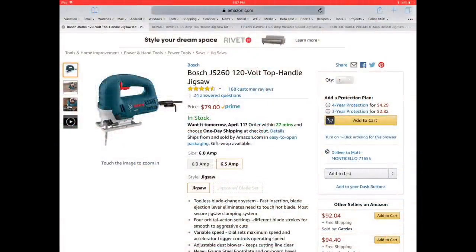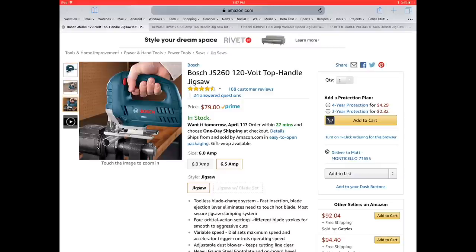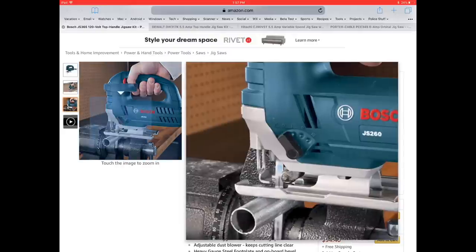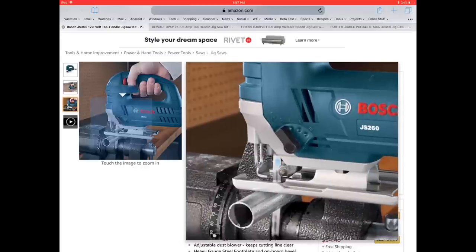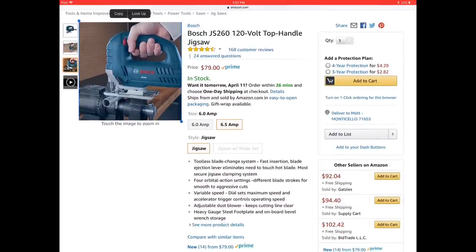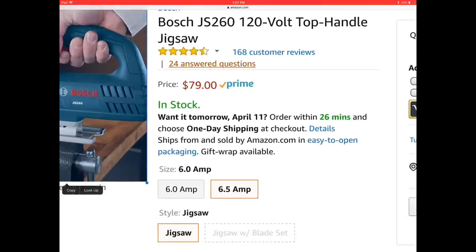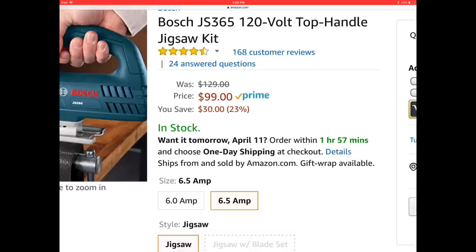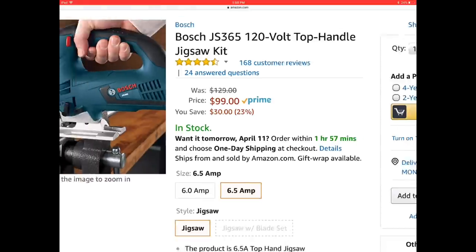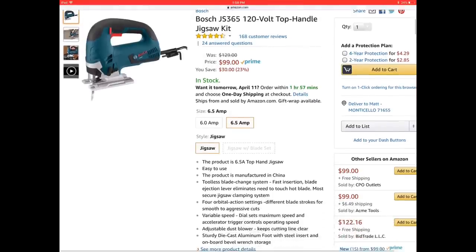I personally own a Bosch. It's one up from this one. It's $150, but this one's $79 with a 6 amp motor. I think it's a heck of a deal. That little switch there will adjust if the blade's cutting straight or if it has a little bit of orbital to it. Toolless blade change on these Bosch are awesome. You can flip those T-shanks in and out. I think a T-shank blade is superior to the U-shank. They stay in better. It's easier to change.